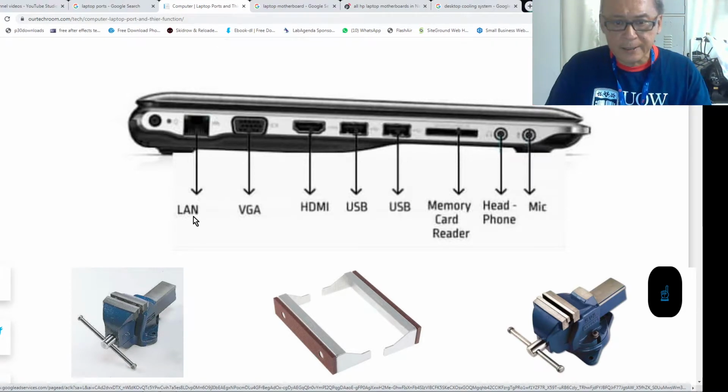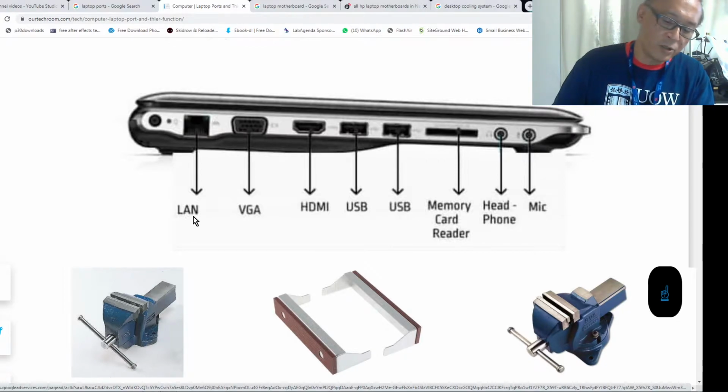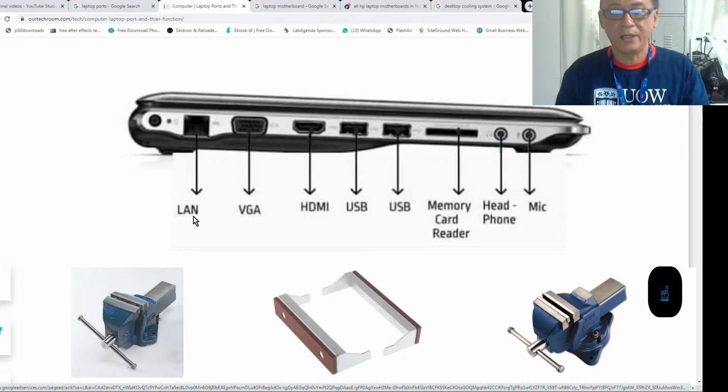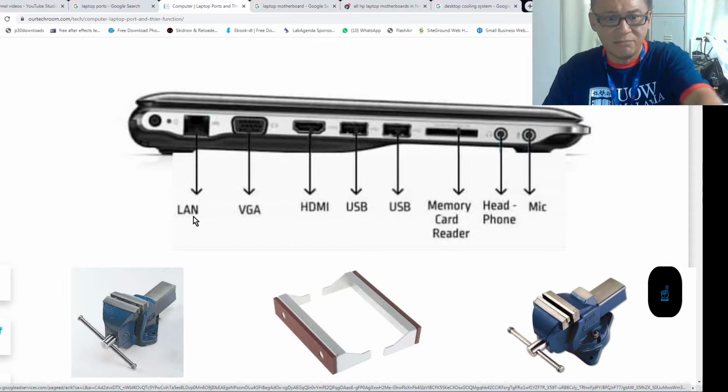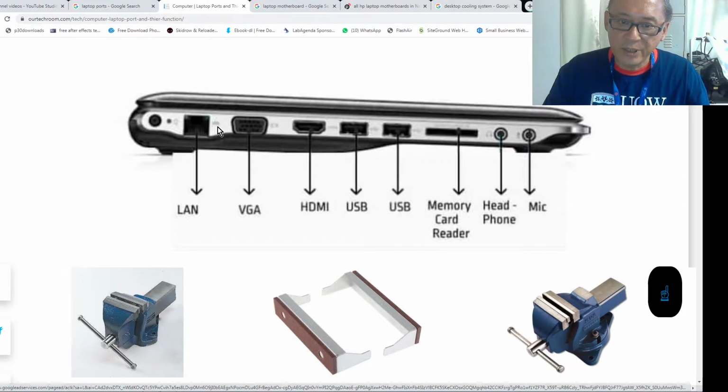Okay. So here's the deal, guys. All computers sold in the market today, chances are, will have a LAN port. It is compulsory. So don't panic if yours is somewhere else, okay? But just make sure that you try to identify what it says here. Chances are there'll be the word LAN embedded onto the side of the port, okay?